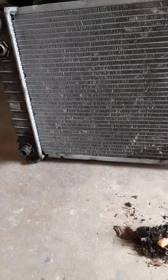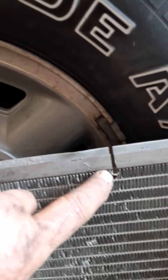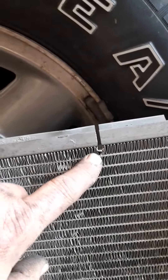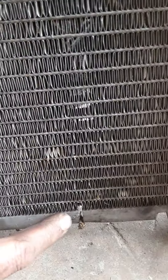The radiator's out — I'm probably going to clean it, might even get another one. I noticed if any of you have seen this in your Blazer, the radiator looks like it's been cut right here on the bottom too. It's weird — it's the first time the radiator's been out of this vehicle as far as I'm aware, so that's very odd because it doesn't have it on the other side.